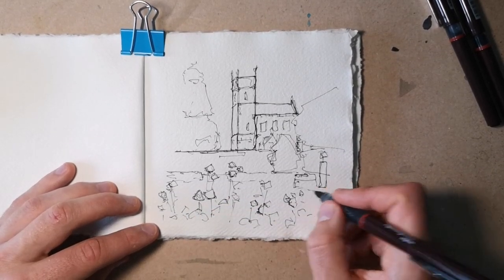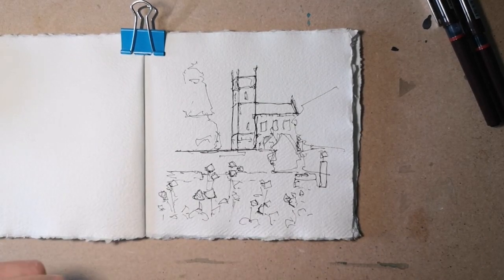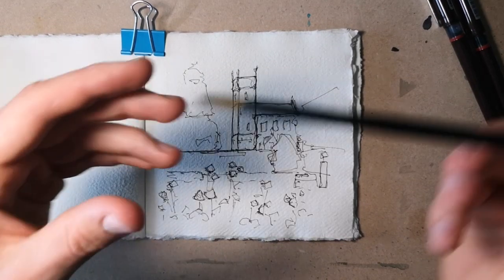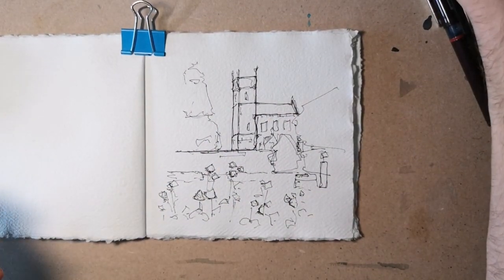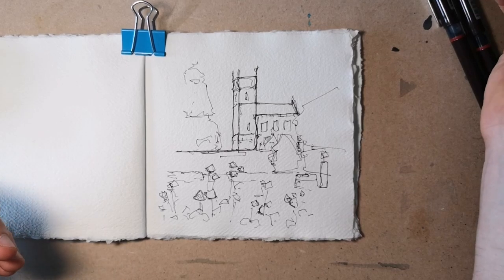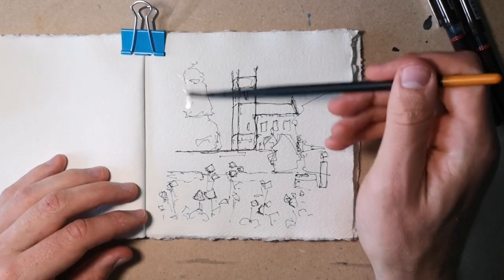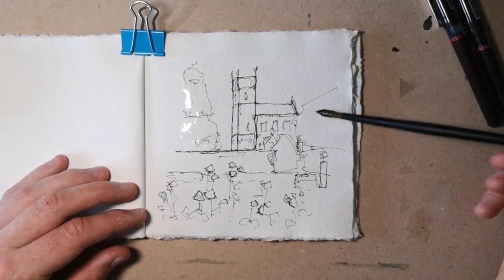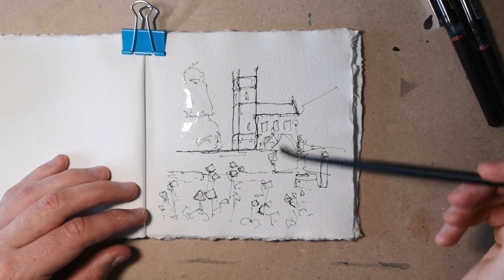Okay, and that is enough for now, I think. So what's that? That's 5 minutes gone. So this is obviously necessarily going to be really loose and lively. Just using a size 8, it's quite a small size 8 round brush. And we just start by popping some water in a few places.